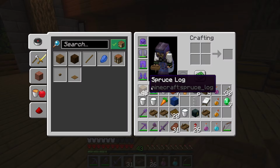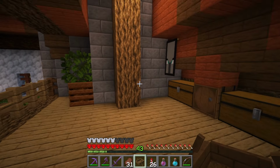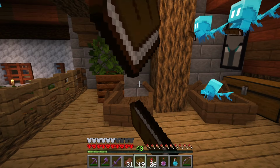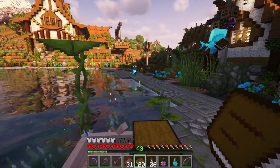The rest of them, I now need to find some kind of storage for, or a place for them to sit, at least. So we'll pop down a boat or two up here on the mezzanine, and, see, they love it. They love it. They get in immediately, and I've had an idea.